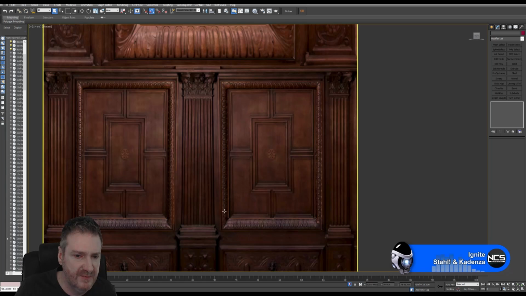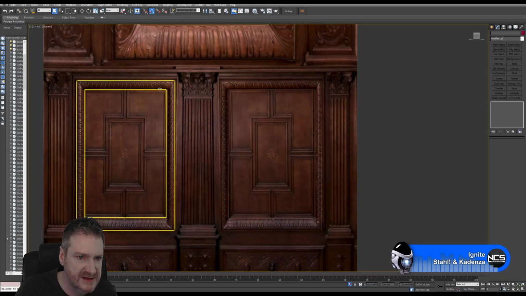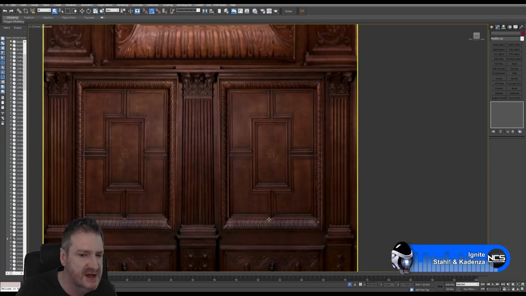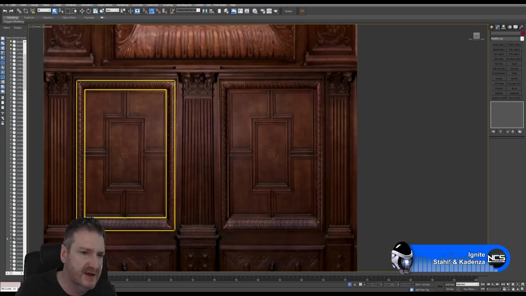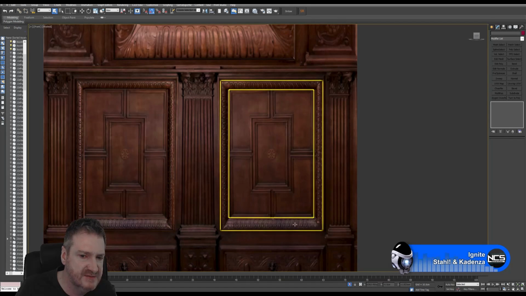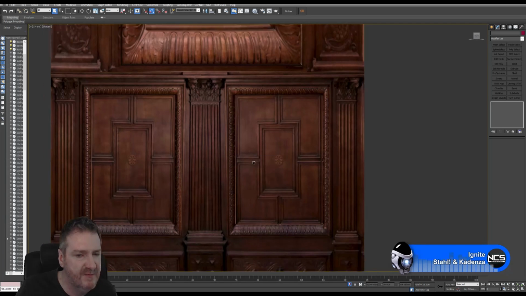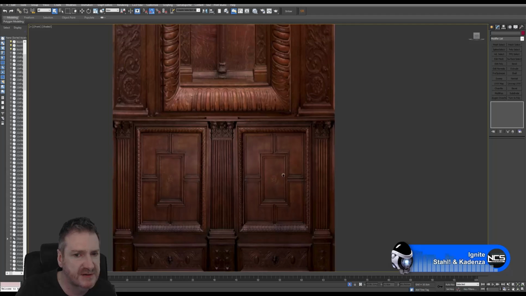So now we have two pieces of geometry, but we just moved the texture map position, the UV position over, so we're using a slightly different texture. It makes it look more unique that way. We could have left the same UV mapping here, but because we have a texture that's different and it's no big deal for us just to move the UVs over, we're better off doing that to make the piece of geometry look more interesting.